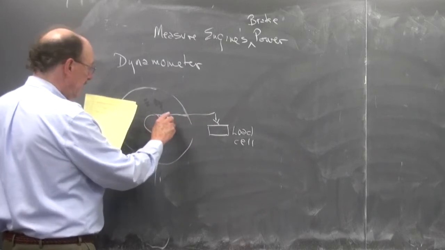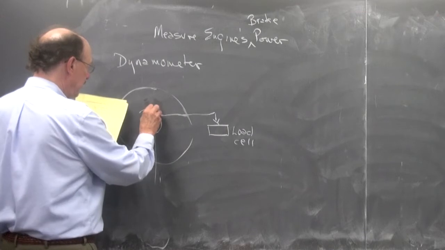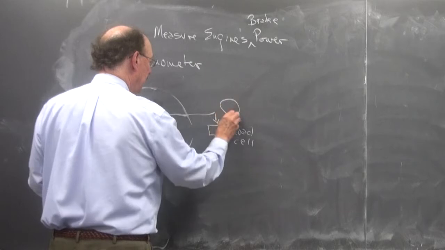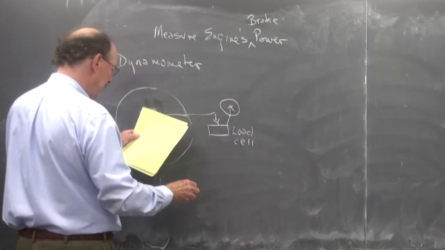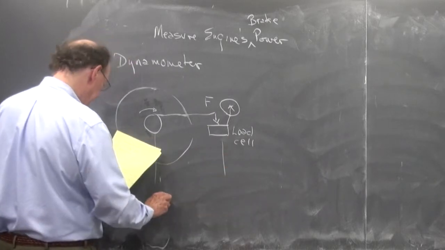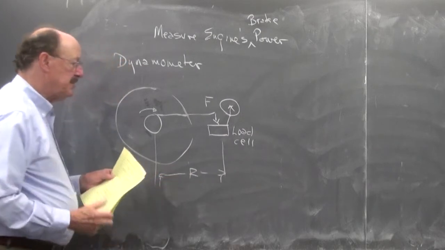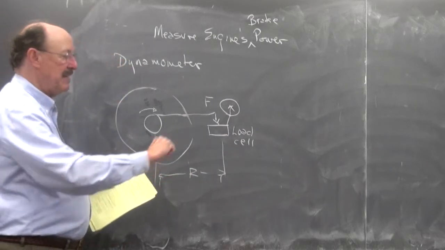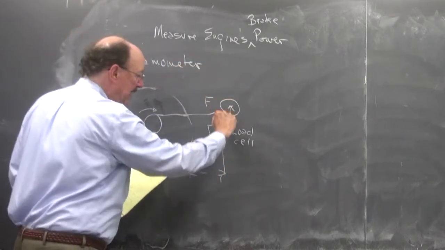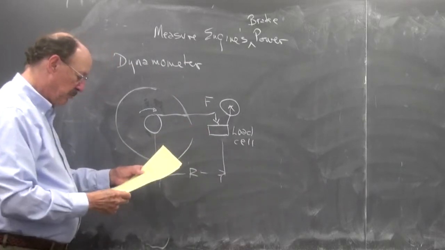I have an arm that comes off this rotating shaft. So I have this rotating shaft here. I have this arm, and here I'm going to have some sort of reading, and this is exerting a force downwards, and I have this at a radius r. So this is the distance, and if I imagine I have a wrench, I have a force, I'm pulling down, it has a load on it, and it's at this distance. So that's what we have.